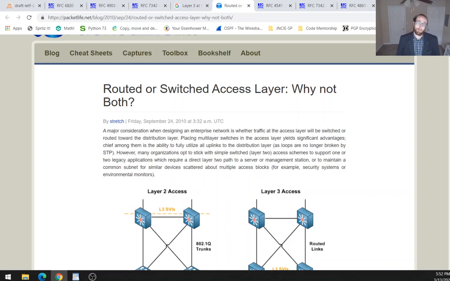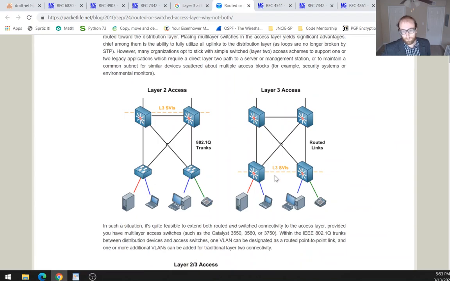However, many organizations opt to stick with simple switched layer 2 access schemes to support one or two legacy applications, exactly, which require a direct layer 2 path to a server or management station, or to maintain a common subnet for similar devices scattered about multiple access blocks. For example, security systems or environmental monitors. So that's the big thing.